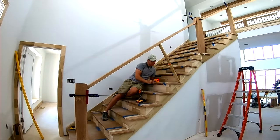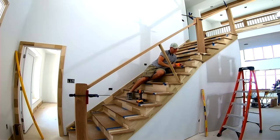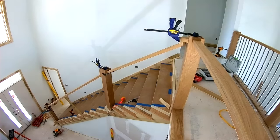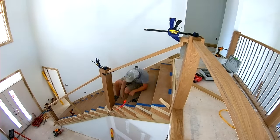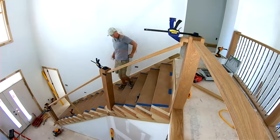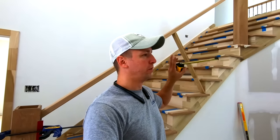As you can see, using the PLS 180 — just a line laser set on the plumb setting — to hit my marks and plumb up to the bottom side of that handrail. Same process up top on this off-angle section. Just make sure your laser is perpendicular to the handrail as best as you can — it doesn't have to be perfect. Now the underside of the handrail is marked for all the balusters.